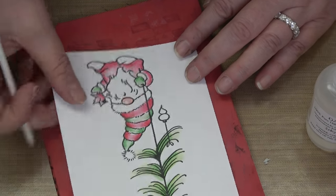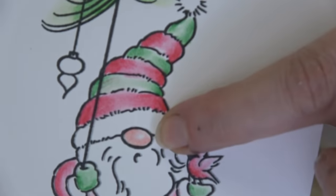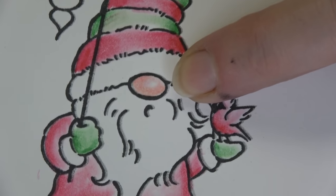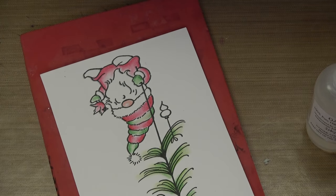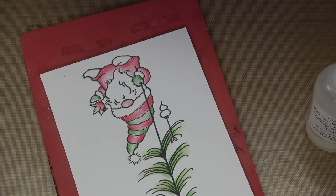Kind of leave a little white. I don't know if you can see it, but I left a little bit of a white dot right in the middle of his nose, just so it has that highlight on it too. And his little shoes. How about yellow for his shoes? So I'm using Brunzel colored pencils. They are the colored pencil of choice here at SMS.